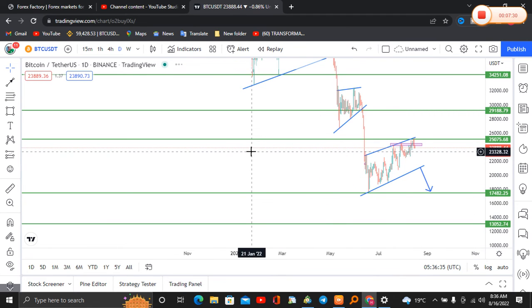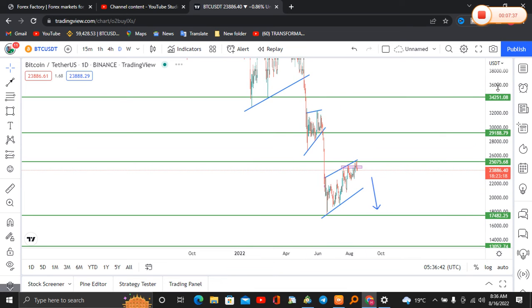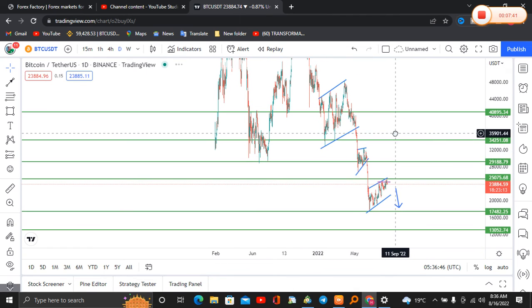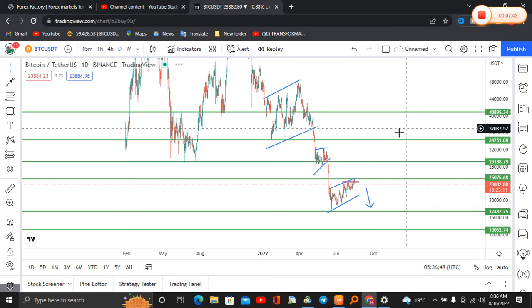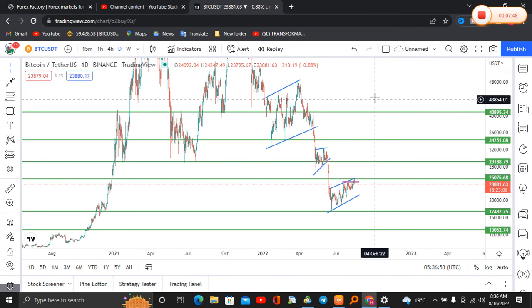I don't know whether we are together, guys. So that is our analysis on Bitcoin at the moment. We are in a bear market. If you're a retail trader or an investor, you must be focusing on selling Bitcoin at the moment before you jump into the market, because we have a lot of selling pressure. Sellers are more than the buyers, and there's no way you can trade against the market. You must be following the market.